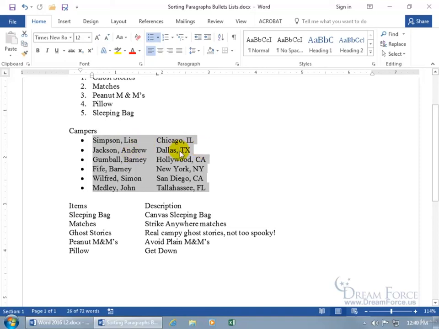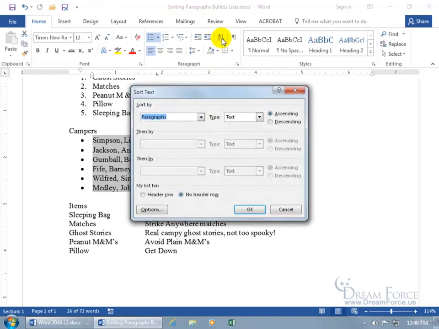Field 1, field 2. And so if I come back up here and say we want to separate it by the city, and we'll do it descending. So the S will be up at the top here. Well, the T. Let's go ahead and click A to Z. And then it resets back to the tab as the option here. So when you click on it, you're back to field 1 and 2. So keep that in mind. If not, when you click on it, you'll get the reminder here.